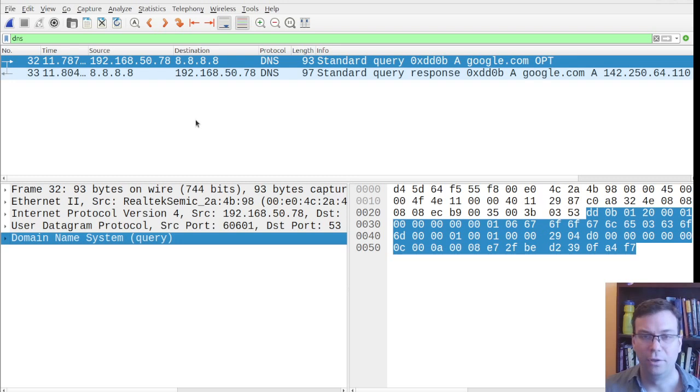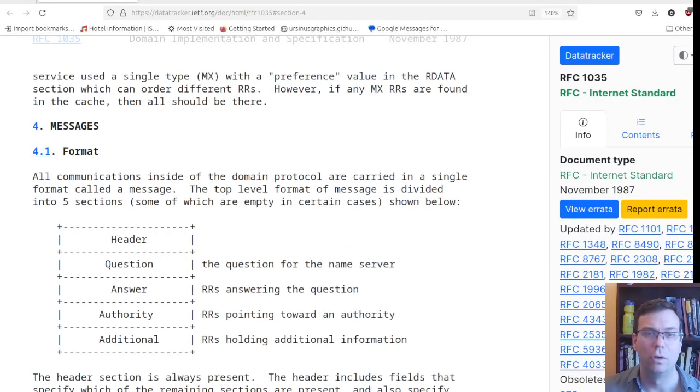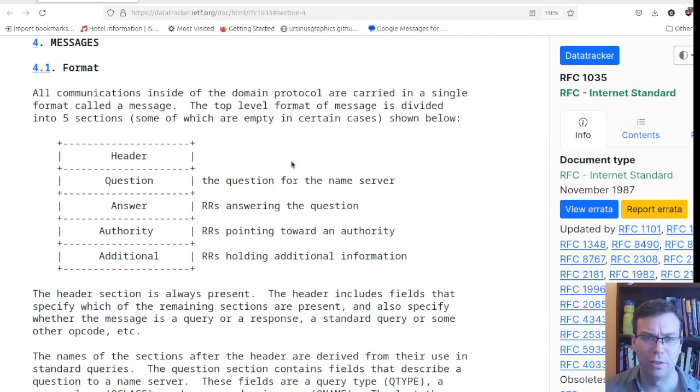Now I want to dig a little bit more into the binary format of these messages. And so I have open here the RFC, the document that talks about what is the format of this protocol. And it's a binary protocol, which I've talked about before. So these are not human readable messages, but they have a very specific byte layout with information in it.